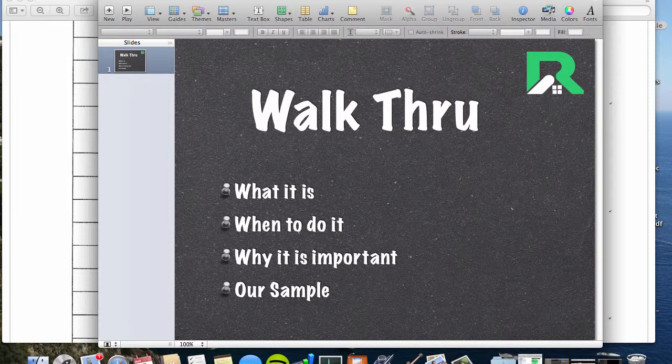So again, as an investor, we're not just buying, renovating, analyzing and renting properties on our own isolated islands. We have to take into consideration that there are laws that are different by state. I can't talk a lot about them here, but you need to look some of those things up, because the last thing you want to do is rent to somebody who is aware of some of those laws and can come back, and those laws can haunt you if you are not taking them into account. I know that was a bit of a sidebar, but back to the walkthrough.